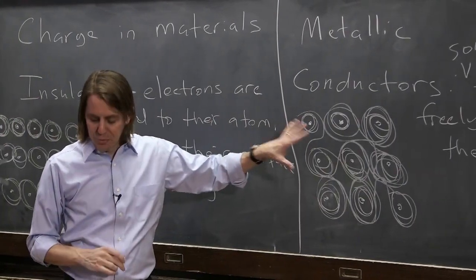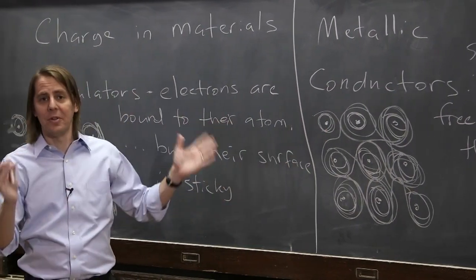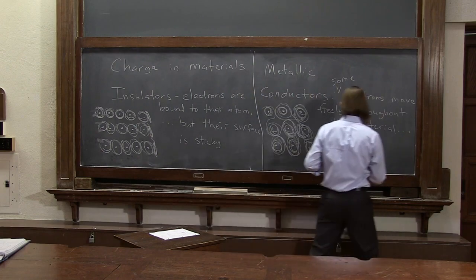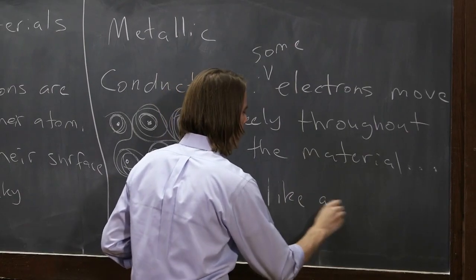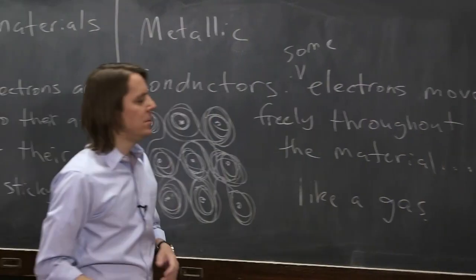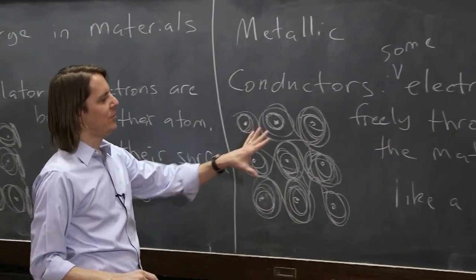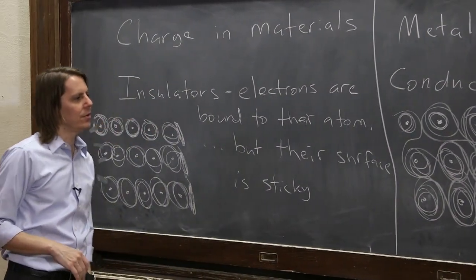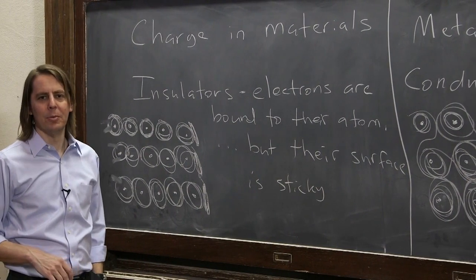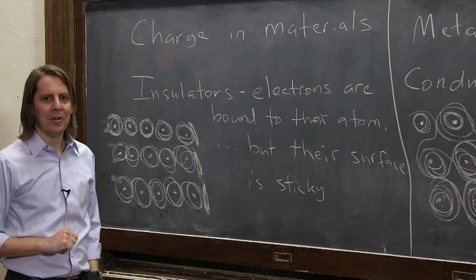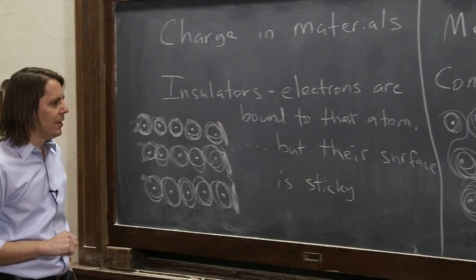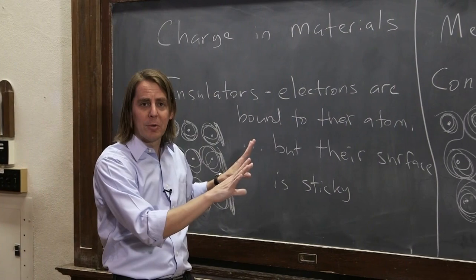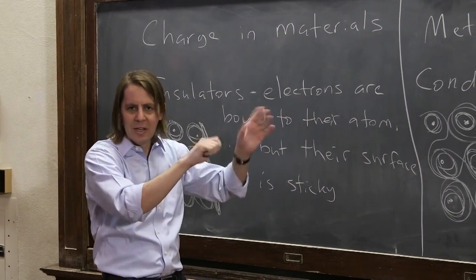Because the charges are free to move, that allows a lot of different things to happen, as you can imagine. So you can actually think of this motion, you can actually kind of treat it as a gas. You can actually get pretty far in physics in figuring out the properties of a metal just by treating it as a gas of electrons. But eventually you run into trouble because there's this thing called quantum mechanics that ultimately makes it not behave like a simple gas. Okay, so then moving forward, now that we have these two materials, we're going to come up with new ways to charge things up other than rubbing cats and stuff like that.